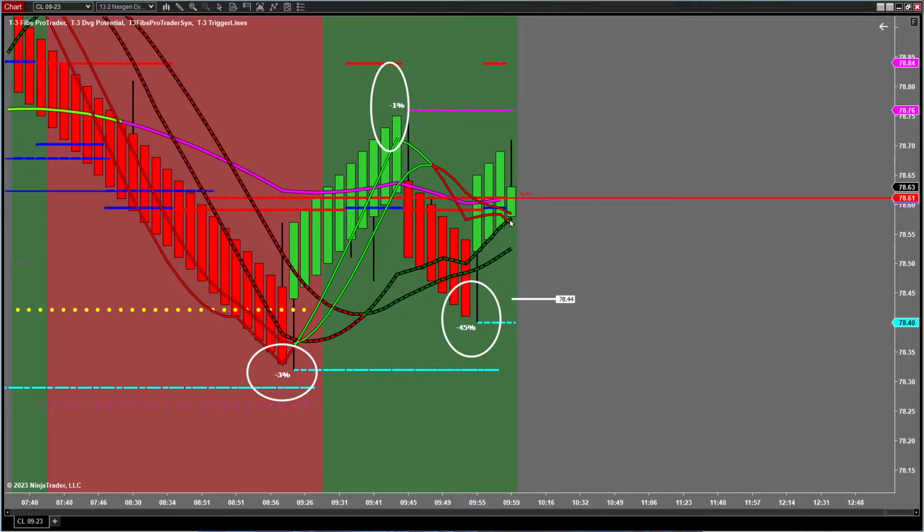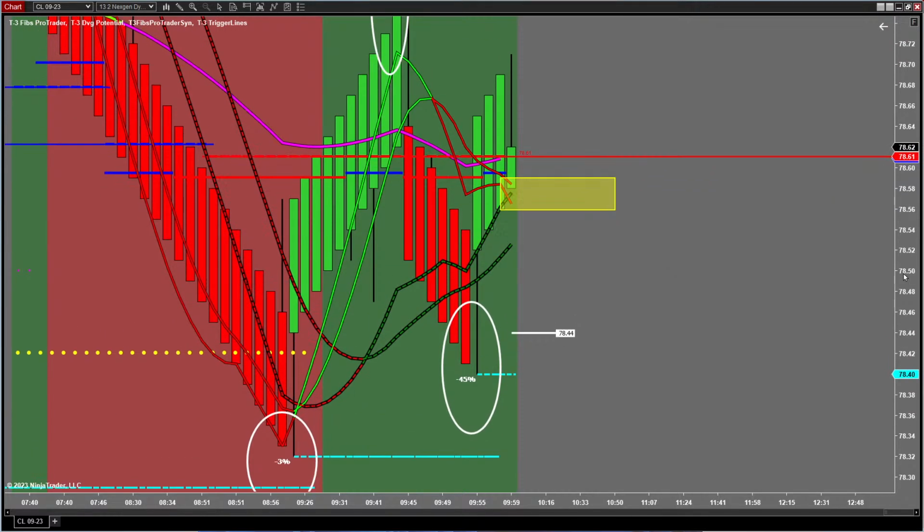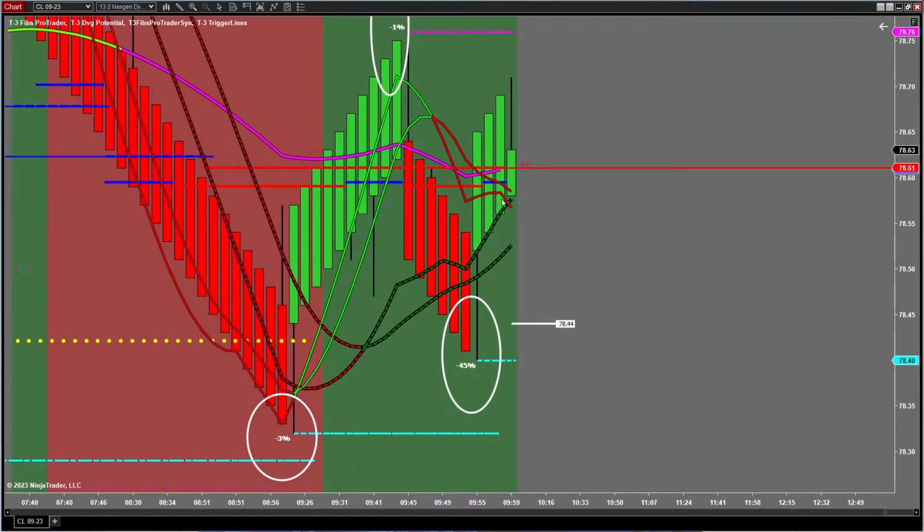So we're still not going long because resistance may hold, even though, look, this is something that confuses new people. The price went above it, right? But we're not looking at price, we're looking at triggers. A lot of new people get that confused. They're like, well, we broke above it. And it's like, no, we didn't. Because we are looking at the indicators, we are not looking at price. Does that make sense? That's a common mistake that a lot of new users make. They look at the price and not the indicators.